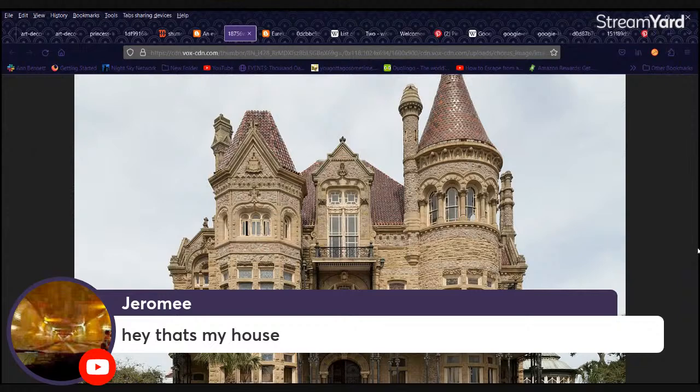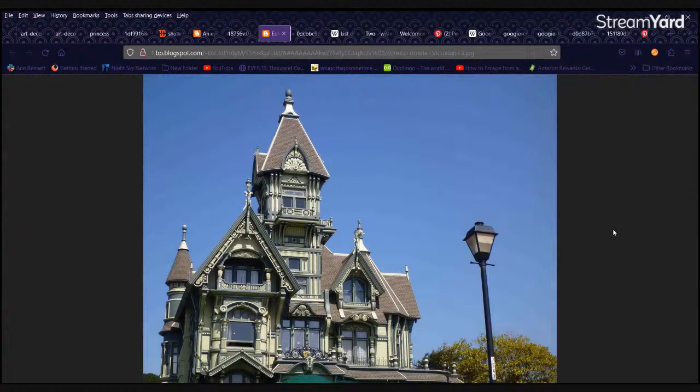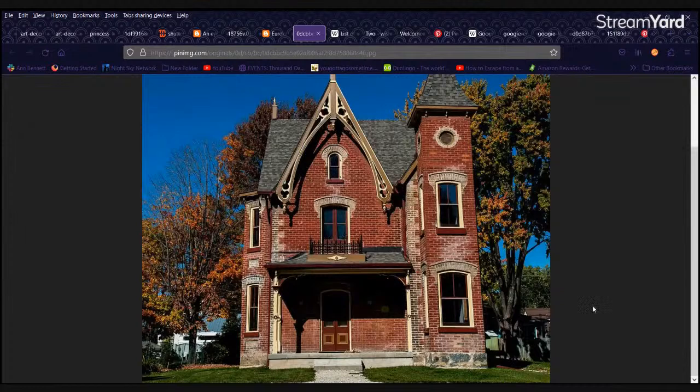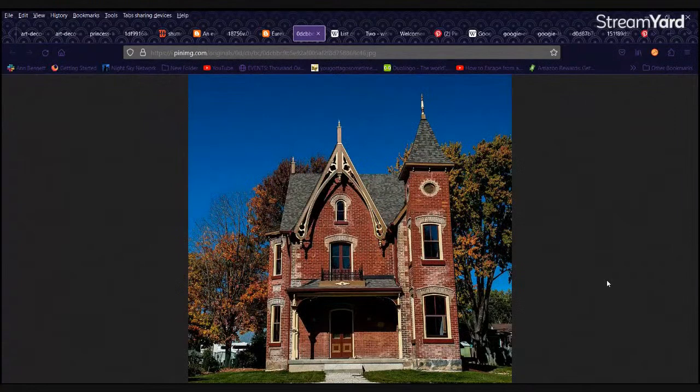That'd be a neat house to live in. That's definitely more Victorian. Victorian as seen by someone building in the Midwest — we've got all these round things, let's make them out of rectangular bricks. Here in Southern California you're not going to get too many things in bricks because it just doesn't work — or you could mound after the next earthquake. It's a little prone to earthquakes out here. There was a 4.5 in San Diego earlier this evening.